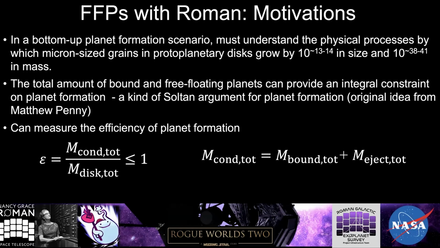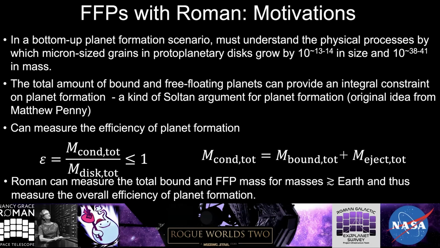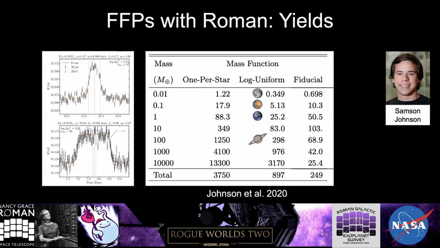Obviously, we have to be able to distinguish things that form as stars, because those we might add onto our ejected mass when they in fact don't count in this accounting. But anyway, I think this provides a very interesting sort of broad constraint on planet formation.